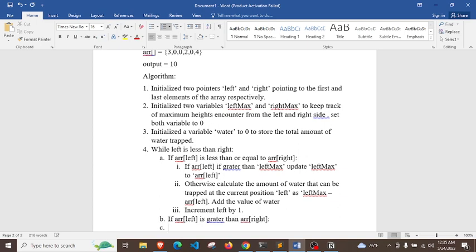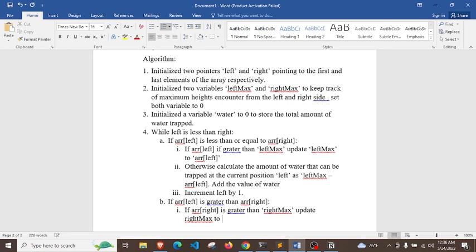In that case, we check if array right is greater than right max, and if so, update right max to array right.